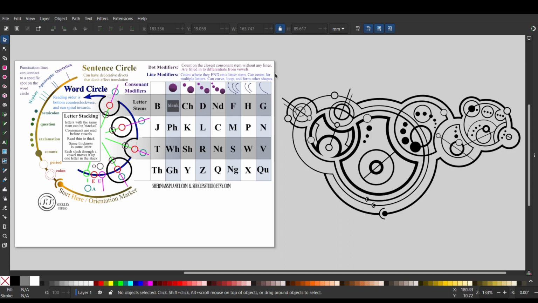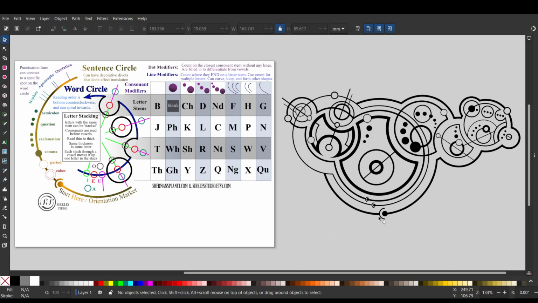Instead of being a typical design where it's a linear sentence or a circular sentence, this is like three sentences stacked on top of each other. So we have three start indicators here showing the start of our three sentences, and they all start with the same word, this one here.